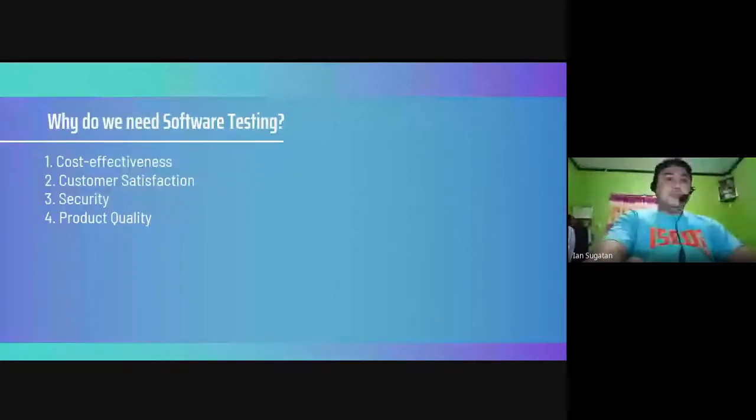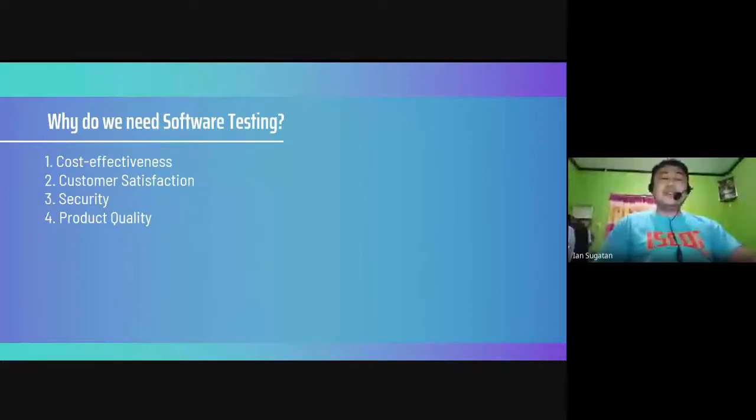So again, number three is security. Security is probably the most sensitive and vulnerable part of software testing because, as you may all know, testing includes penetration and security tests. Sometimes your system will be hacked, or some hackers will steal information from you for their benefit.